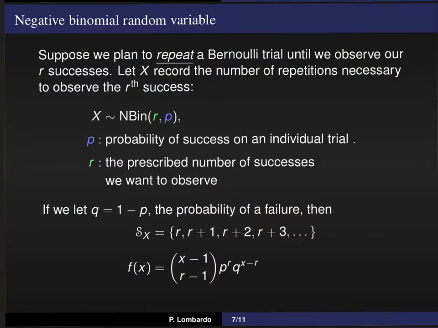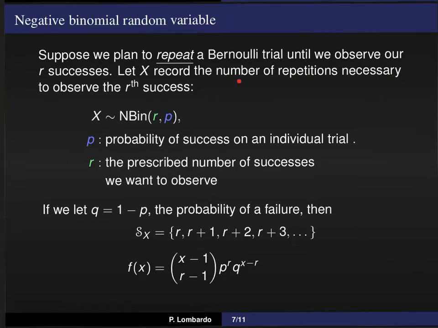Okay, so for the last part of the video, I want to introduce our second random variable, something called the negative binomial random variable. And the basic idea here is to do the same thing as we did with the geometric. We're going to take a Bernoulli trial, something that's success or fail, heads or tails, and we're going to keep repeating it, but we're not going to wait for the first success. We're going to wait for a number of successes. So we have a new parameter here that we're introducing, r. This is the number of successes that we're looking to achieve.